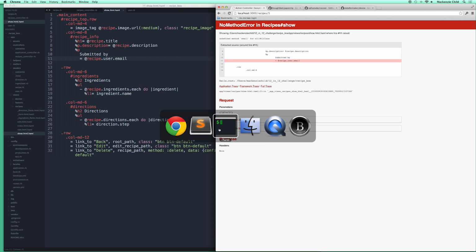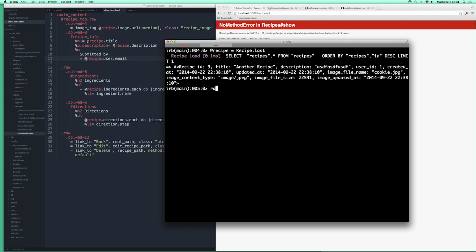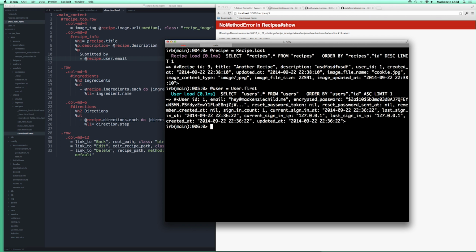So what I'm going to do in our console, I'm just going to assign the first user to those posts. So I'm going to do @user equals User.first. Then @recipe equals Recipe.first.